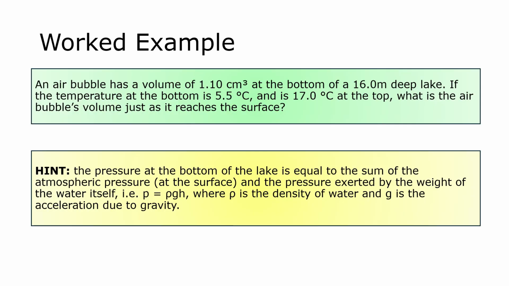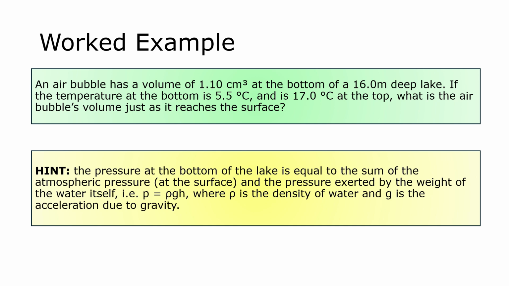So let's look at a worked example. Let's read it. An air bubble has a volume of 1.10 cubic centimeters at the bottom of a 16-meter deep lake. If the temperature at the bottom is 5.5 degrees Celsius and is 17 degrees Celsius at the top, what is the air bubble's volume just as it reaches the surface?